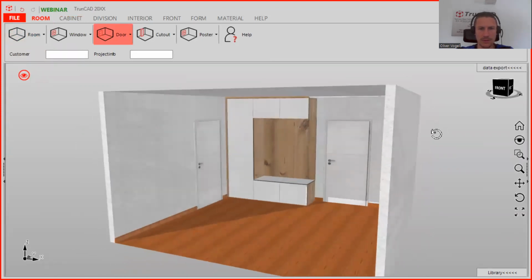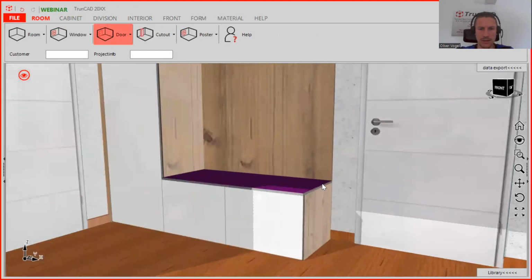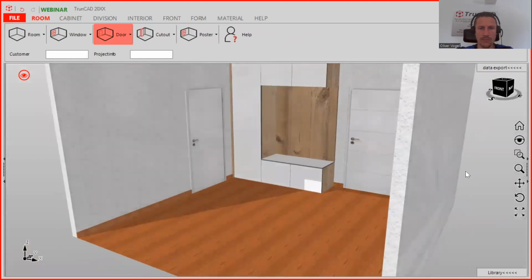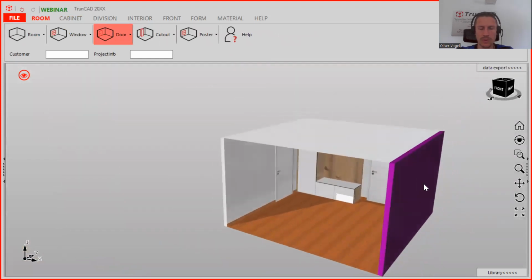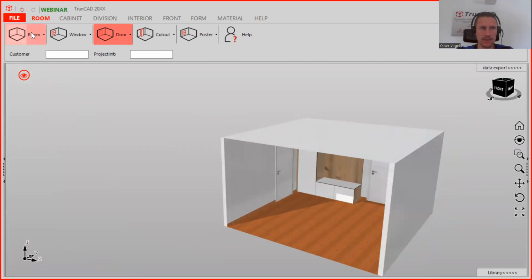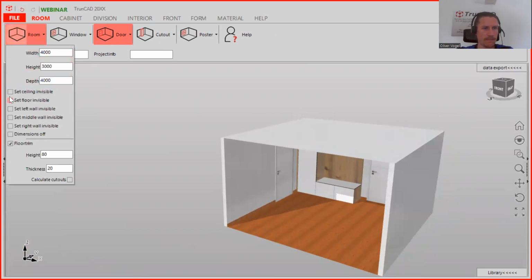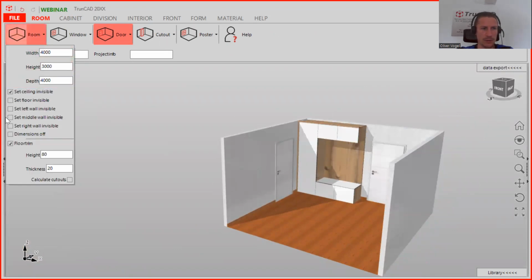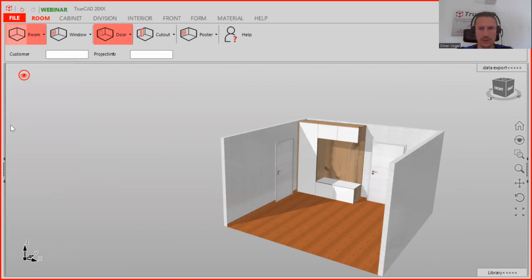And now we are done. I like it more when the ceiling is off. Here you can also, if you want, turn off the right wall.